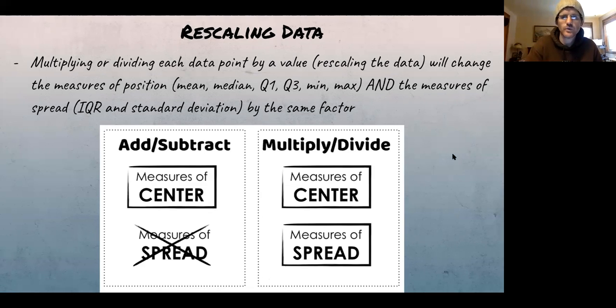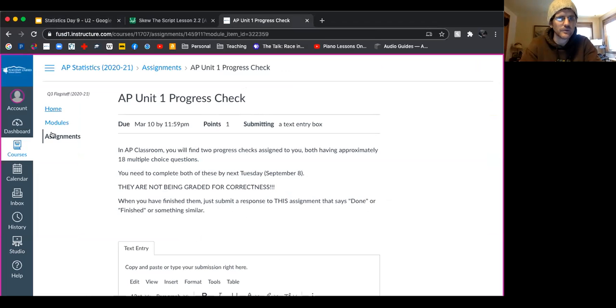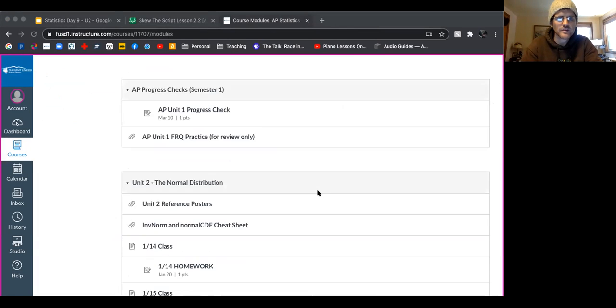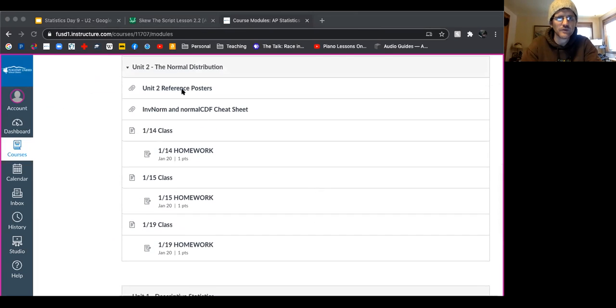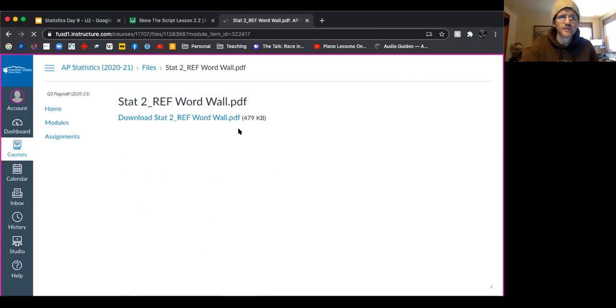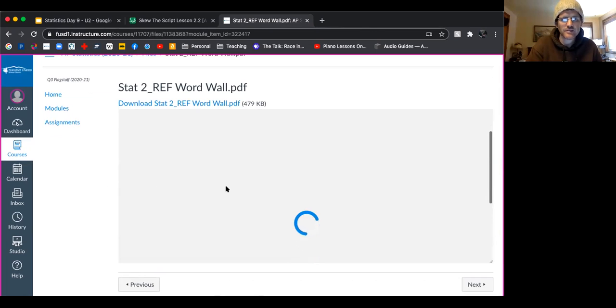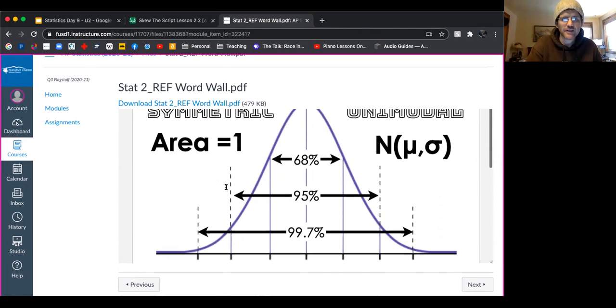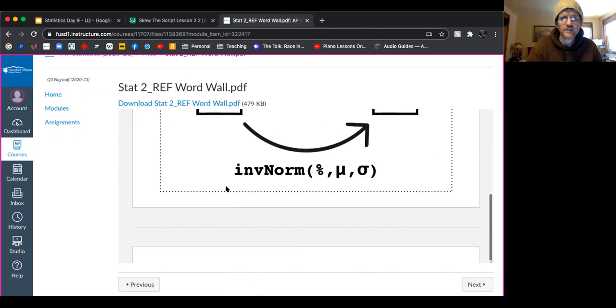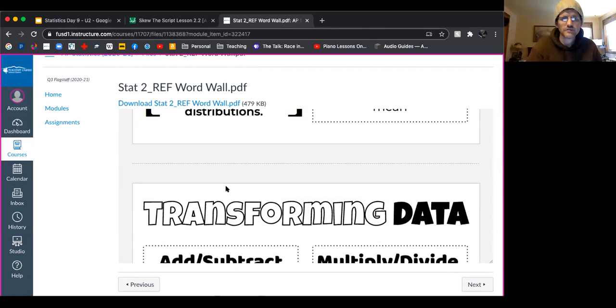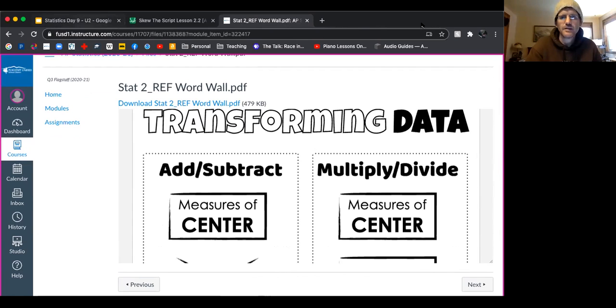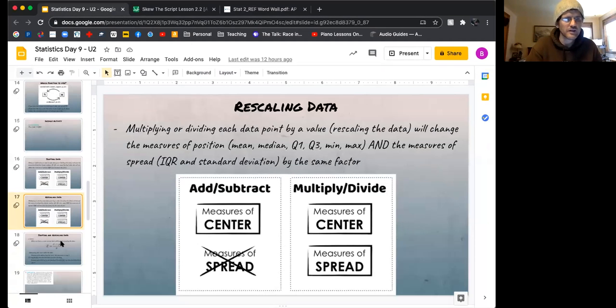So this is one of those reference sheets. And if you look in the Canvas, do I still have the Canvas pulled up? I hope so. I do. So I just want to remind you that there are some references right here, Unit 2 reference posters. If you look at these, they have just a bunch of helpful things, and I actually stole that diagram from this. So this is a good resource to have available as you're going through, and you can see all this good stuff. Okay, and there's what we just looked at. Let me come back now. All right, a few more things to talk about.